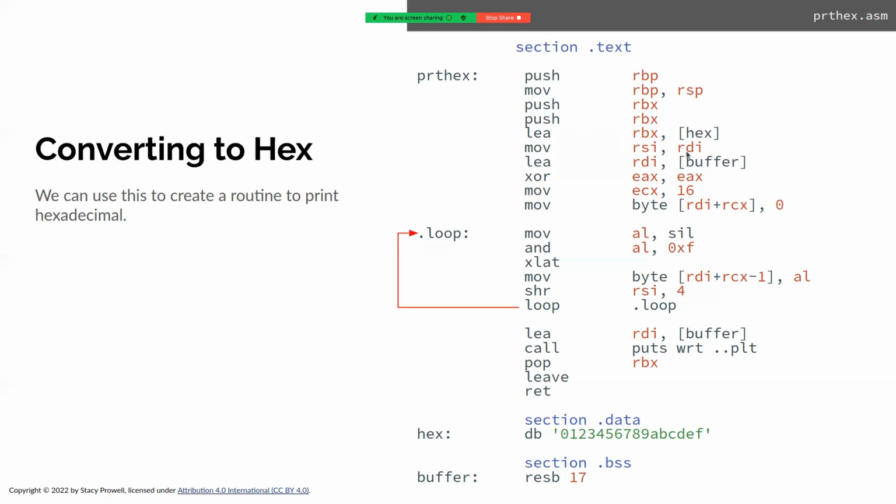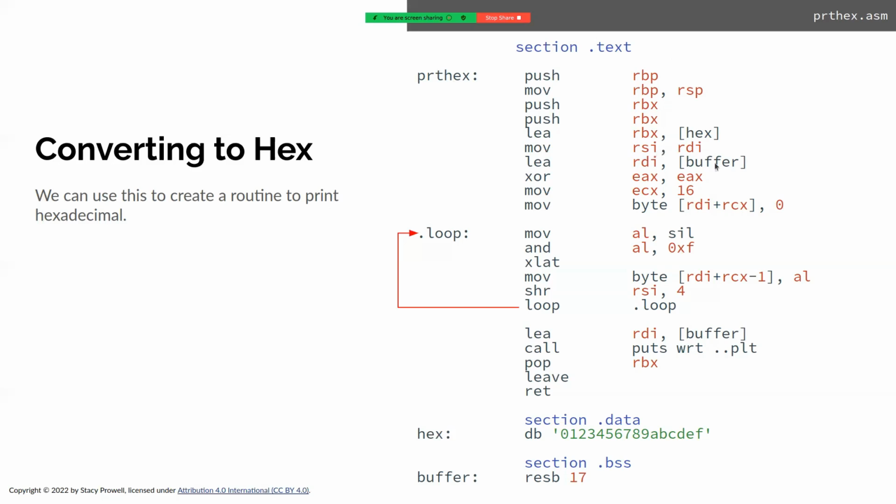Then I take RDI and move it into RSI. What the heck? Why am I doing that? What is RDI? I didn't mention it up here. Well, RDI, if you remember, is the first argument to a function according to the calling convention. I didn't tell you how many arguments there were, but I take one argument, it's going to be in the first argument, and it's going to be in RDI as per the calling convention. And so I just copy that into RSI. Why am I doing that? We'll see in a minute.